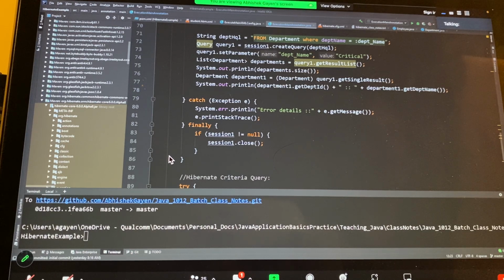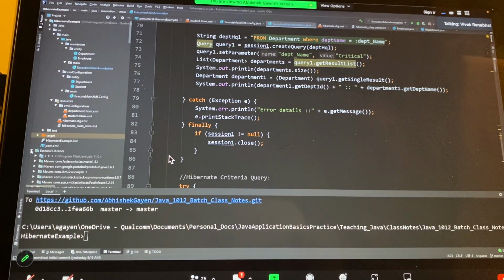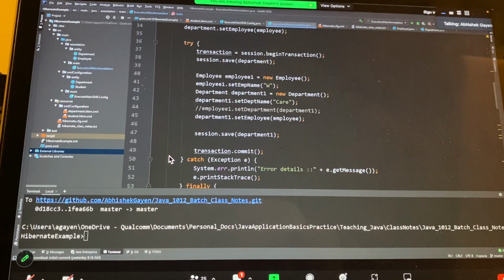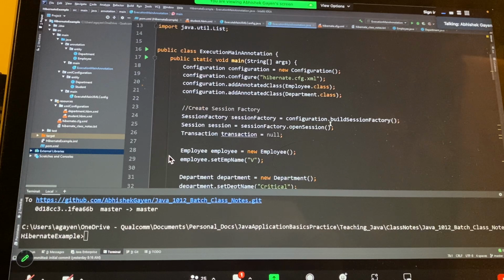Question. Yeah, go ahead. What's the difference between this configure and the configuration and the standard service registry? Where is it? Configuration is where? Which configuration are you talking about? For the session factory. Okay, in session factory. I was trying to do the configuration.